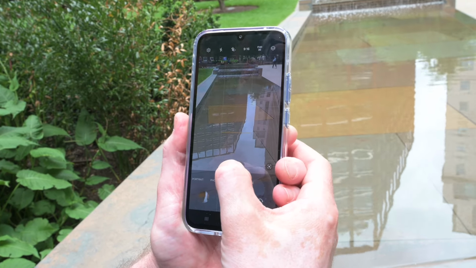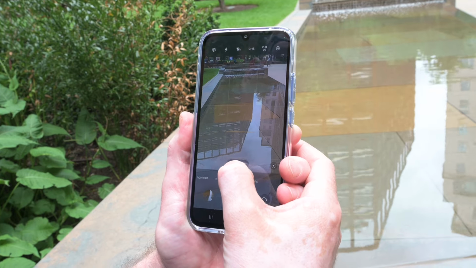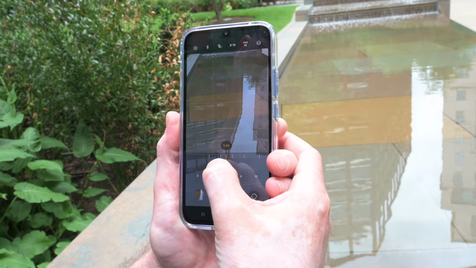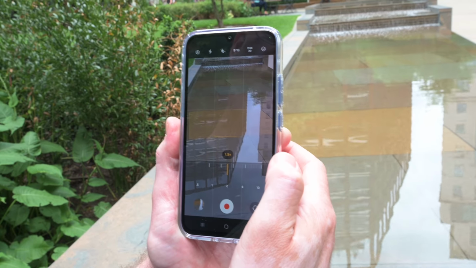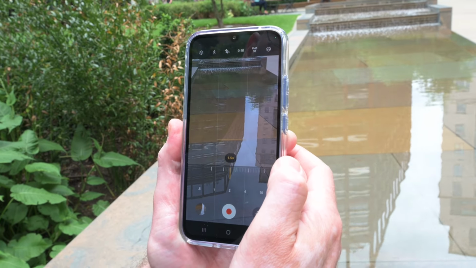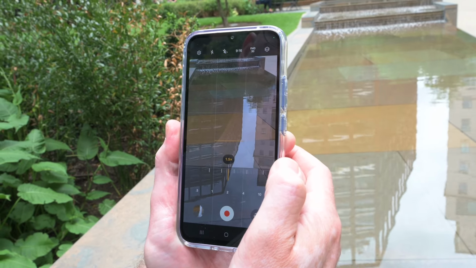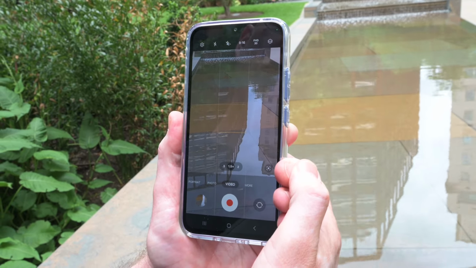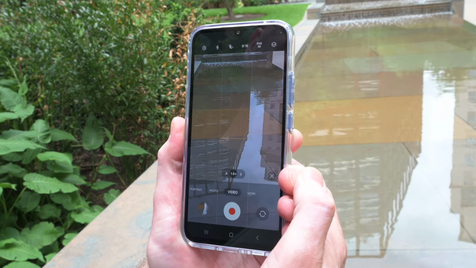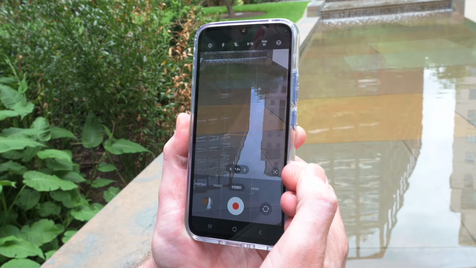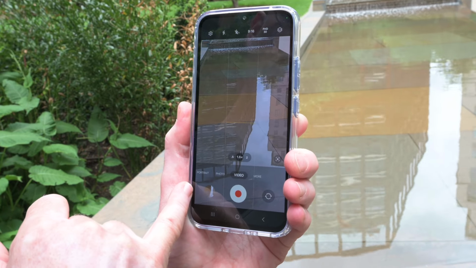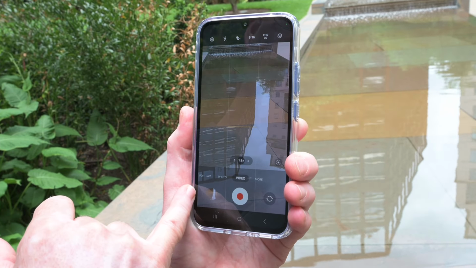So what I'm going to do is just to punch in a little bit to, let's see, 1.5 I think is going to do it for me. So what I'm looking out for here are this line at the top of the fountain, the stonework. I want that to be perfectly horizontal with the top of the frame. It's going to be very obvious when it isn't, I think. But also at the bottom here, I want to make sure I'm not chopping off the bottom, or the top rather, of this building.